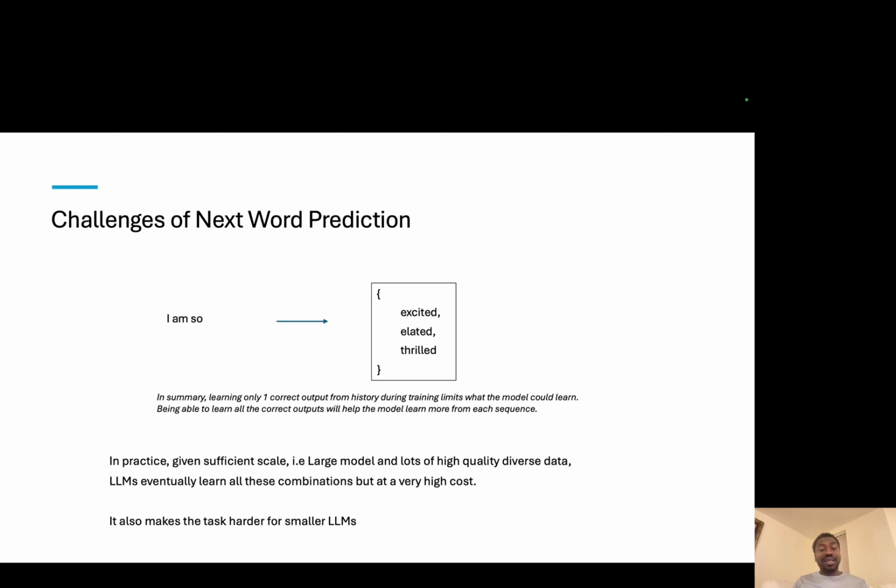But of course, that comes at a much higher cost in training models, because then we have to have all these diverse examples. But if there was a way by which, from even one single example, our model could learn all the different possibilities of what that could be, all the different diversity from just one single example, that is what distillation actually enables us to do, and we'll see that shortly. That will make the task a lot easier, especially for small language models.